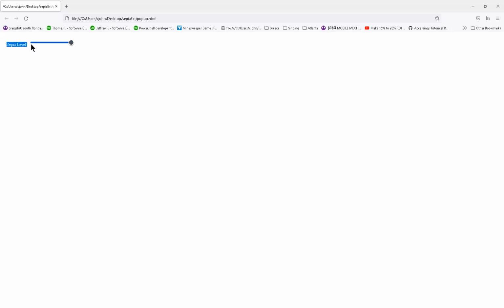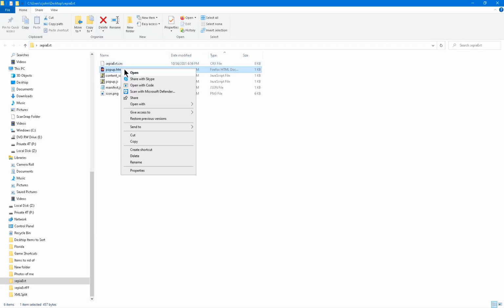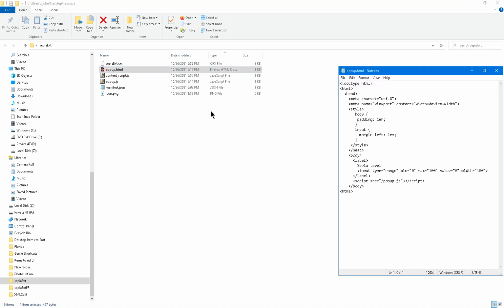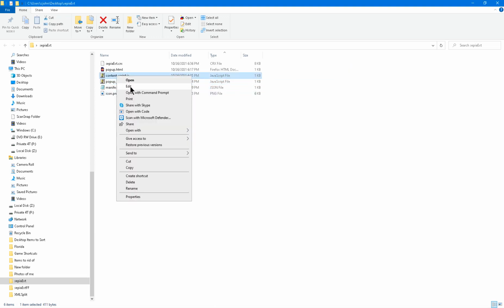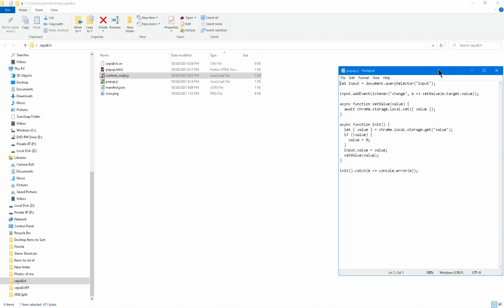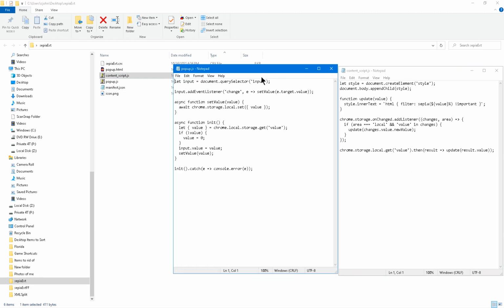Let me just show you the HTML. When you actually open it as its own web page, this is all it is: this name and then this bar here. If I were to hit the edit button on this, you can see how it's actually written here. And here it is, the label, and the input type is a range. So I guess that thing is called a range, from 0 to 100. So it's pretty detailed for how much sepia percentage you want to add to the page. And while I'm here, in case someone's interested, I'll just go ahead and open these up. So go ahead and pause the screen if you need to, and you can kind of see how this stuff works.